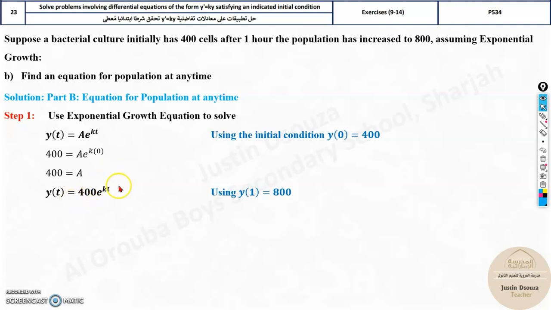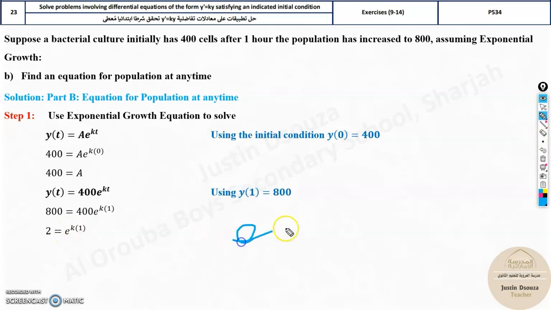But do you know what is the k value? No, let's solve for that now. All you need to do is take the other equation. When 1 hour, you know it is 800, right? Let's put t as 1. So at y of t of 1, it was given, it's 800. So I'll substitute 800. Here it's 400 constant, e, k, and time is 1. Now let's divide both the sides by 400. You will get 2. Here it goes, and e to the power k into 1. This is basically e power k.